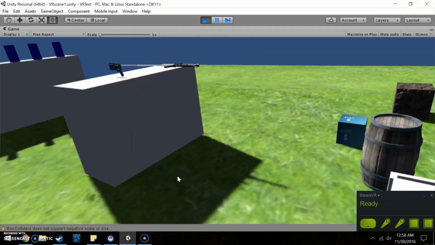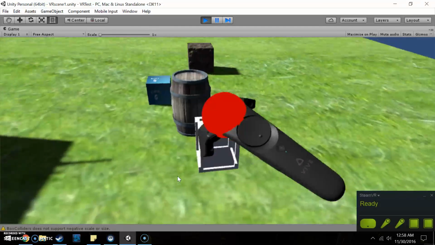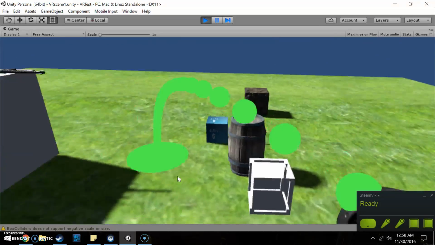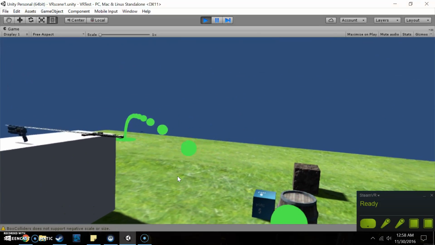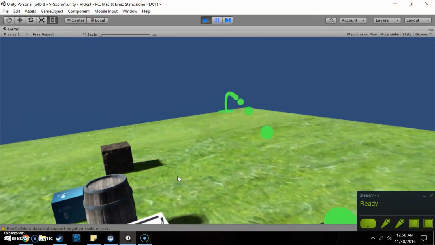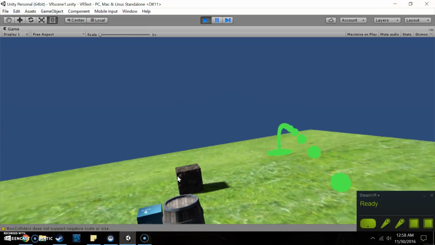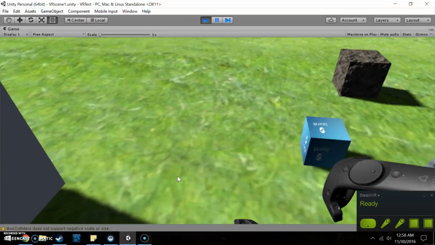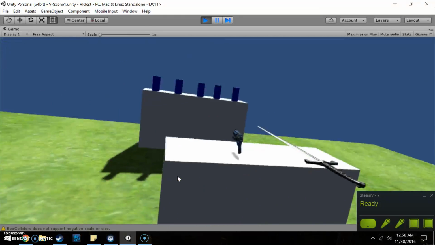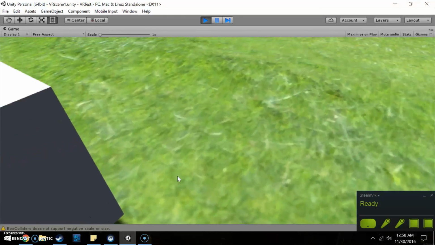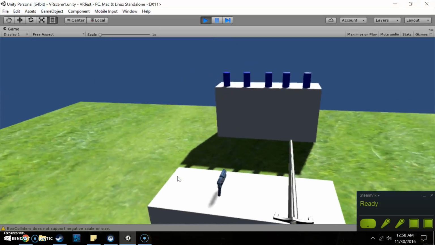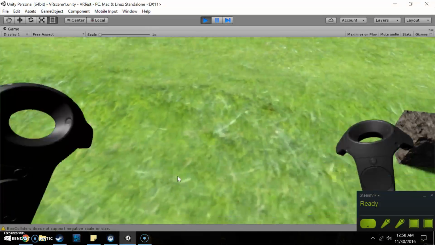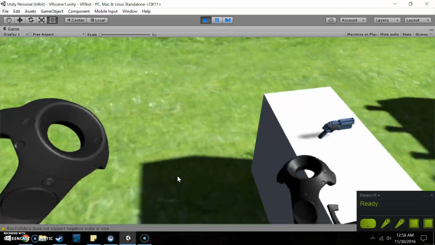So right here, this is just one of the scenes, one of the many things you can do. If you press down on the trackpad button, you can project a beam. It can be either a straight line or this Bezier curve. It'll be green if you can teleport to that location, or red if you can't. If you release the button, it'll move your position, the camera's position, right there, and you can still move around in real time. I'm currently walking around my living room.